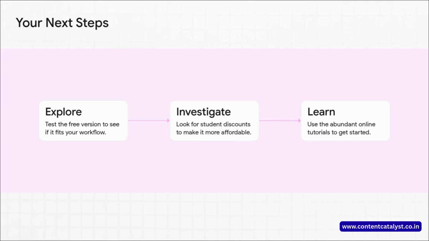Feeling curious? Here's what you can do next. First, definitely grab the free trial. There's no better way to know if it feels right for you than to just play with it. Second, if you're a student, seriously, go look up those discounts. They make it super accessible. And finally, don't be scared of that learning curve. There are tons of amazing tutorials online that will get you up to speed in no time.